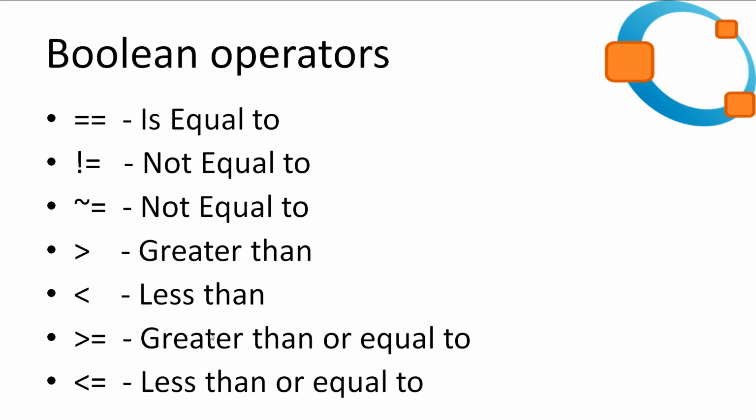Whenever we need the computer to decide if something is true or false, we use comparison operators. Once again, if you're familiar with another programming language, most of these should be familiar. We have is equal to, which is two equal signs, and is not equal to, which is a tilde equal sign. You can also use the exclamation mark equal, I believe. The greater than sign is for greater than, and less than is the less than sign. And we have greater than or equal to, or less than or equal to. If you're new to this kind of comparison, it's okay, you'll pick it up as you're using it.